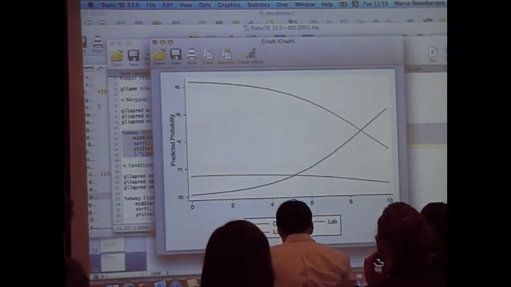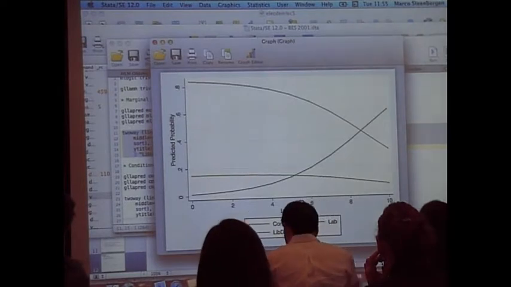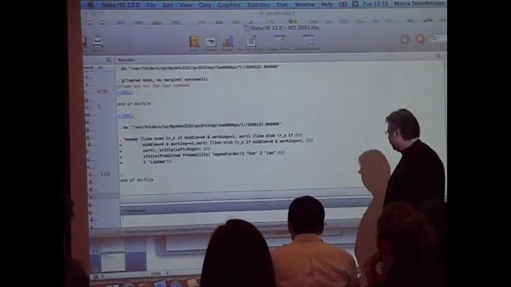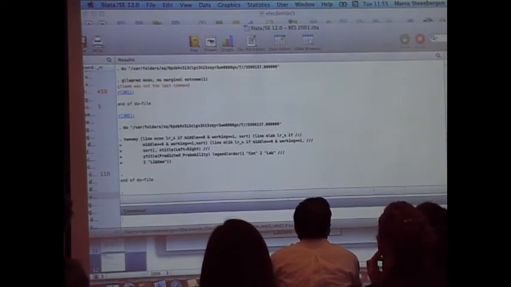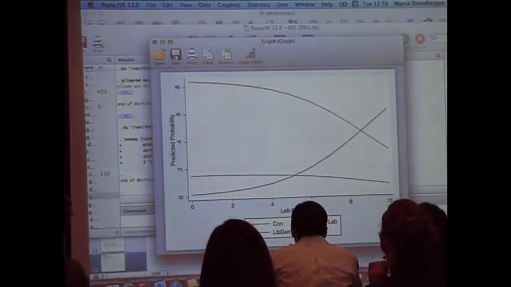I'll do that later today or tomorrow. And then here we see the marginal predicted probability as a function of left-right self-placement.